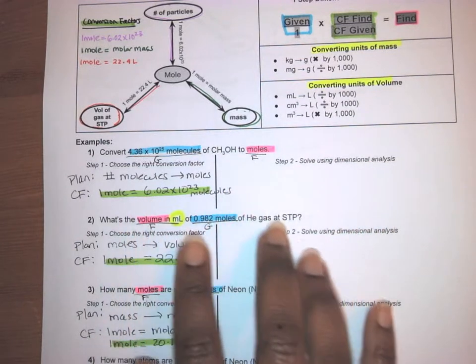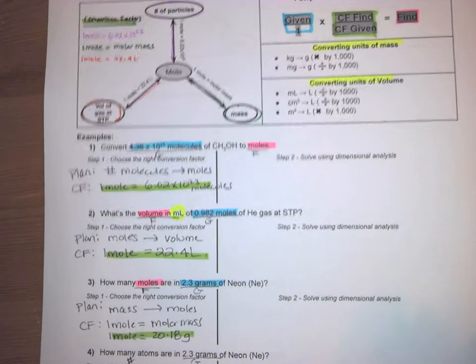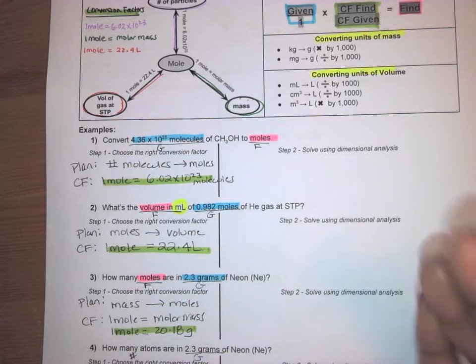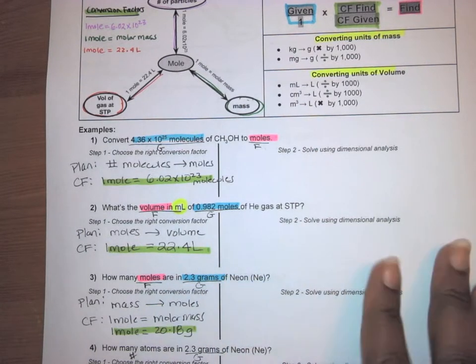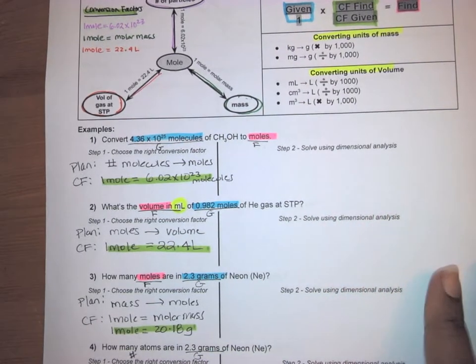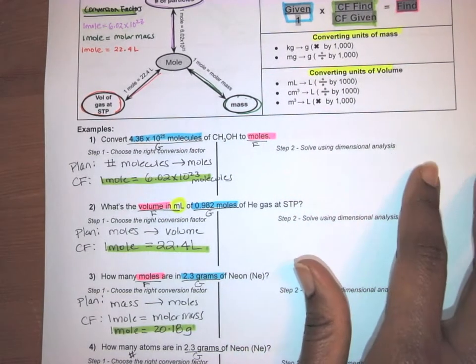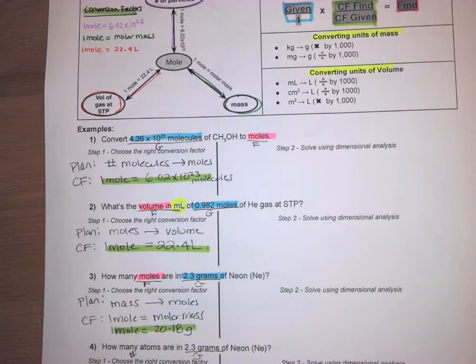Now, because these are very distinct and very different skills, we're practicing them separately. And then later on, you'll combine them to solve one whole problem using both steps. All right, now let's focus on Step 2. So Step 2 is solving using dimensional analysis. But before we do that, let's review what we've already covered in Step 1.